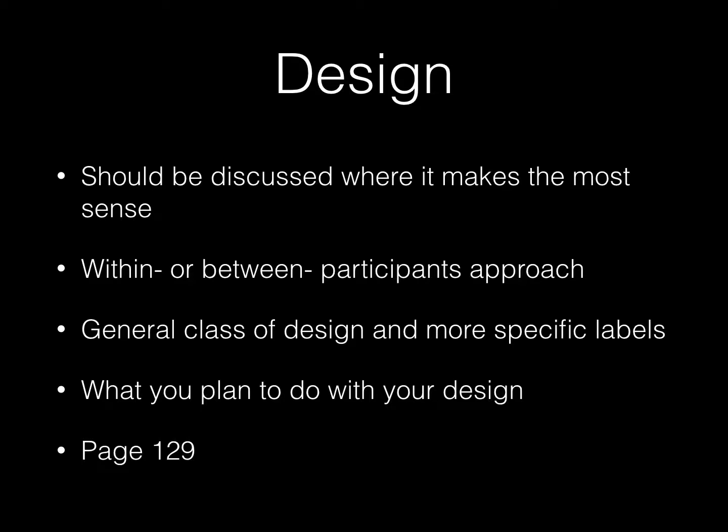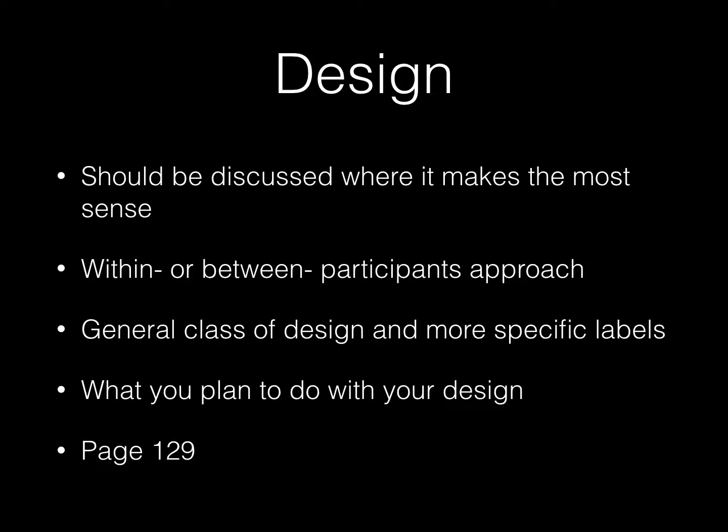So the first subsection is design. The APA manual suggests that a design section should be 1 or 2 paragraphs before the methods section. However, Cozby and Forster suggest describing the design right before the methods section or within the methods section is appropriate because the nature of design influences the rest of the methods section. So again, it's wherever it makes the most sense for your particular research.